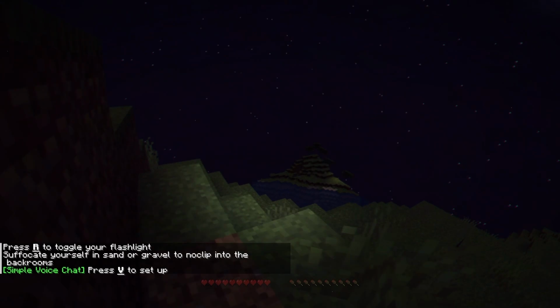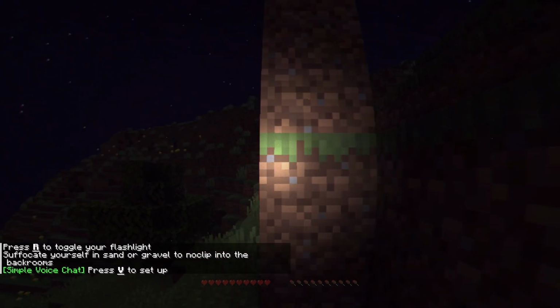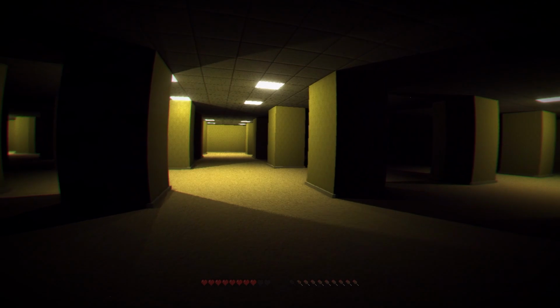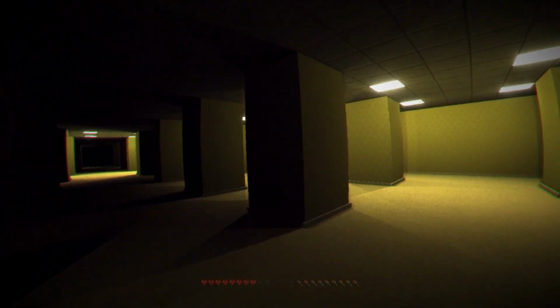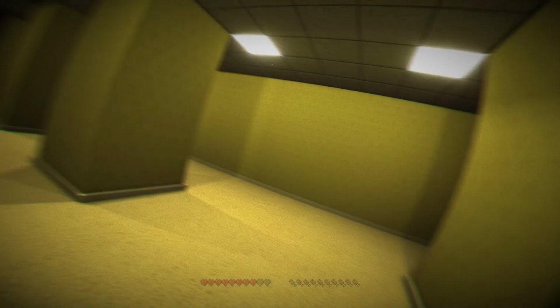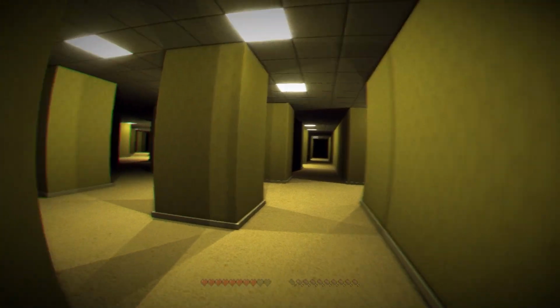As you can see, the effects are already a little bit creepy and distorted, but all you have to do to proceed to enter the backrooms is suffocate yourself long enough until your character no clips into the backrooms. It can take a few attempts, but shortly it should take you inside. Then once you're in, this is the first level you have to escape, and you have to get through 5 random levels to escape fully. All I have to say is good luck, because you never know when Captain Clark is gonna strike.